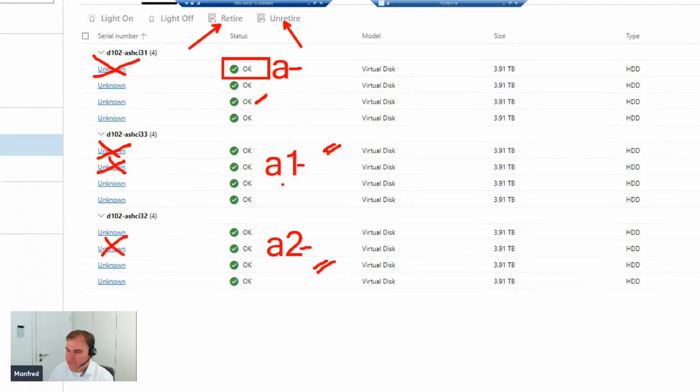Because A was here, the first copy was here, and the second copy was here. And so we cannot survive these 3 simultaneous independent failures. But 2 independent failures are fine in a 3-way mirror. And this means for us, it's an advantage if Storage Spaces Direct in Azure Stack HCI tries to fix this disk failure, tries to ensure that the lost extents on the failed disk are rebuilt as fast as possible.